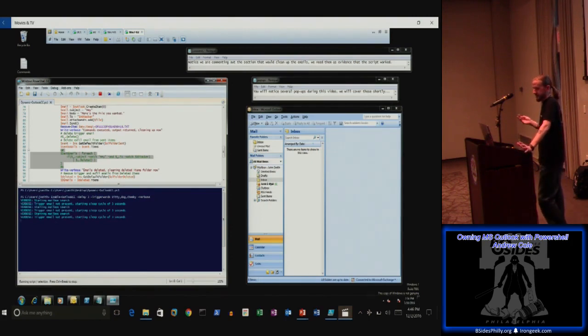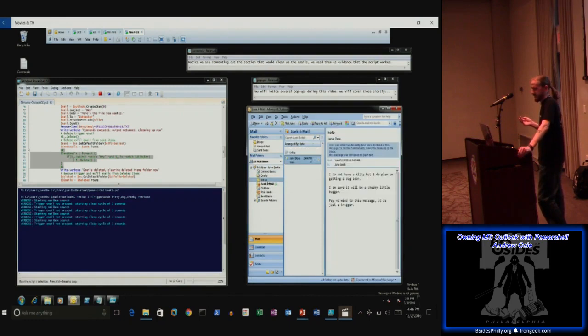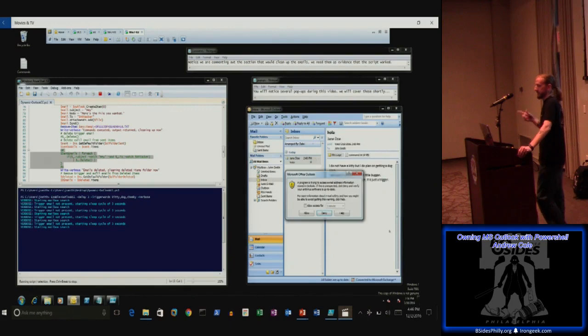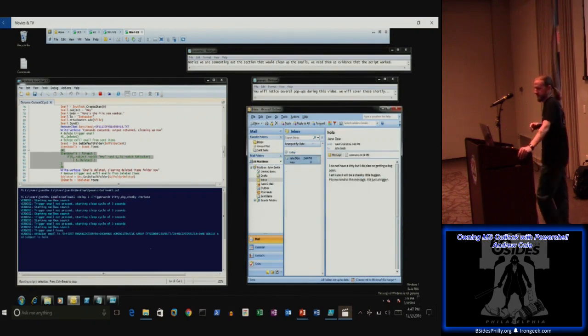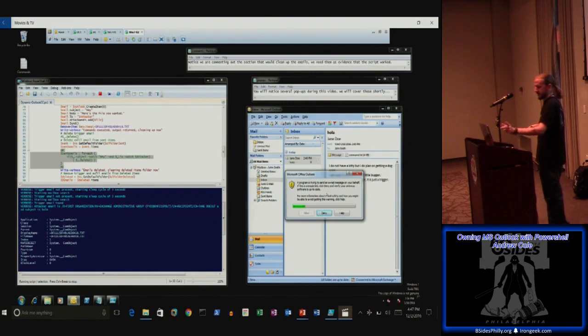All right. So it's searching. It doesn't see a trigger email. We move it to the inbox. It should fairly quickly. Yeah, there's that little pop-up. It says, oh, something's trying to access one of your emails. Do you want to allow this to happen? I said, yes, let it do it. Okay, it found the email. It did all the processing. And now it says, wait a minute. Something else is trying to send an email as you.